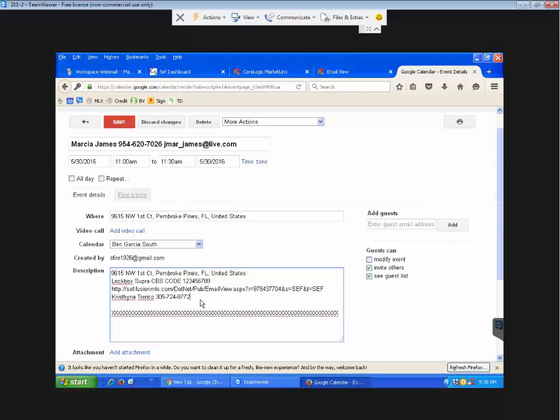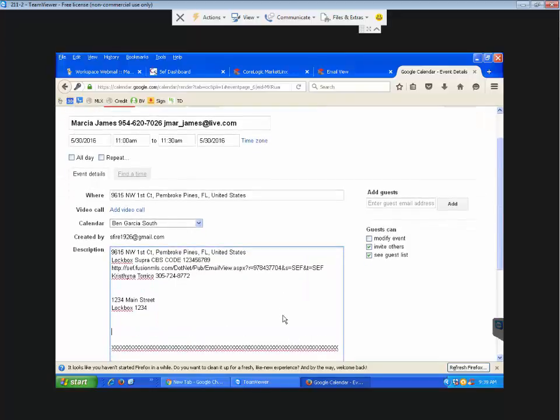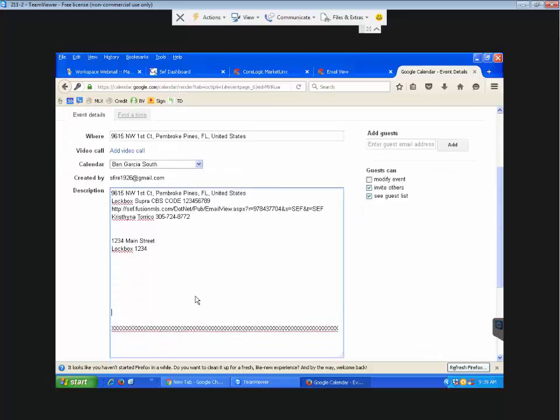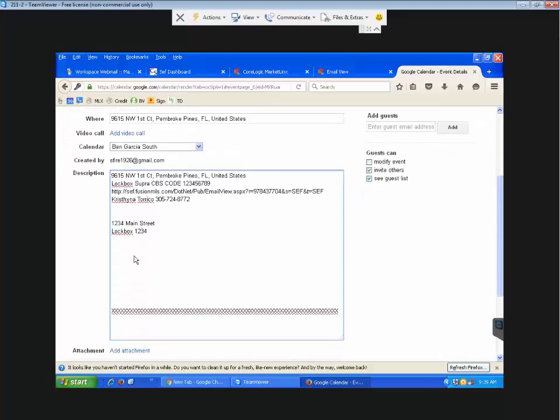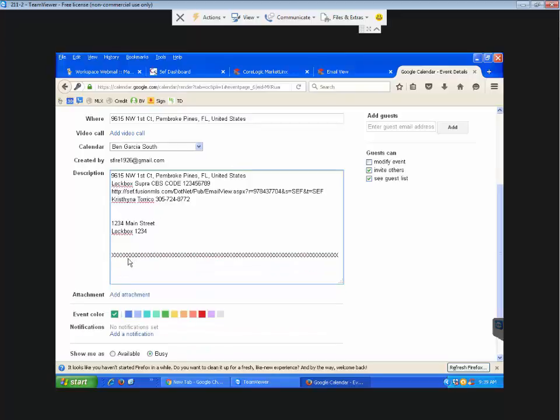Okay, if you have other properties that are good, that are ready to go, they can be put right here, etc. with their lockbox information, and the rest of the information on the properties. This can keep going down, and then you'll finally get to the place where the properties are not available and you'll put them underneath.